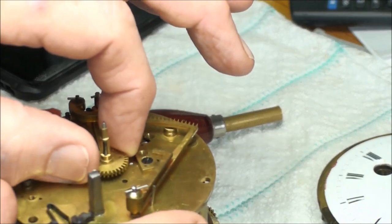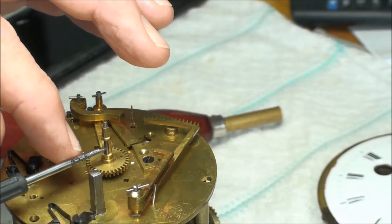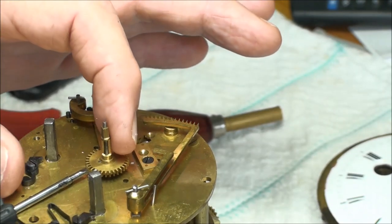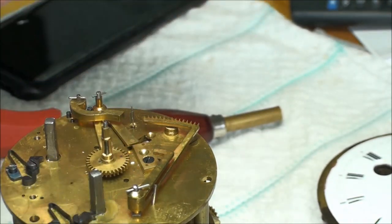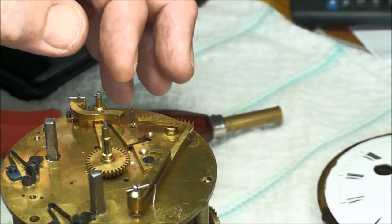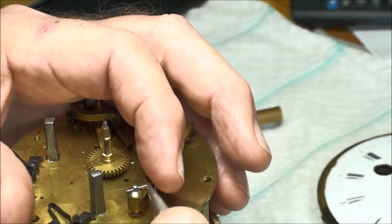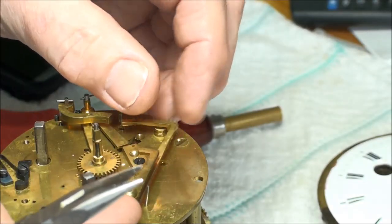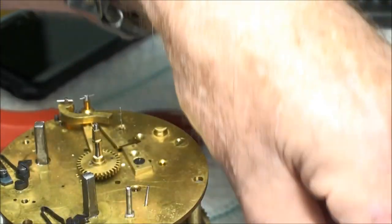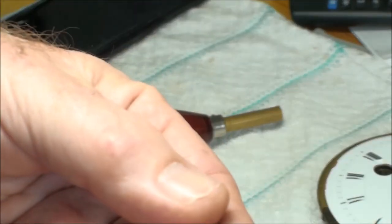And I'm going to say this doesn't come off. It's got a cutaway here showing the pin that comes up here. We'll have to take a look at this a little bit later if we have to take that off. So let's take this taper pin out and see what's going on there. So now this one will come off, and it has a cap on it, by the way, that you'd normally find on the hands of your clock. It's coned.